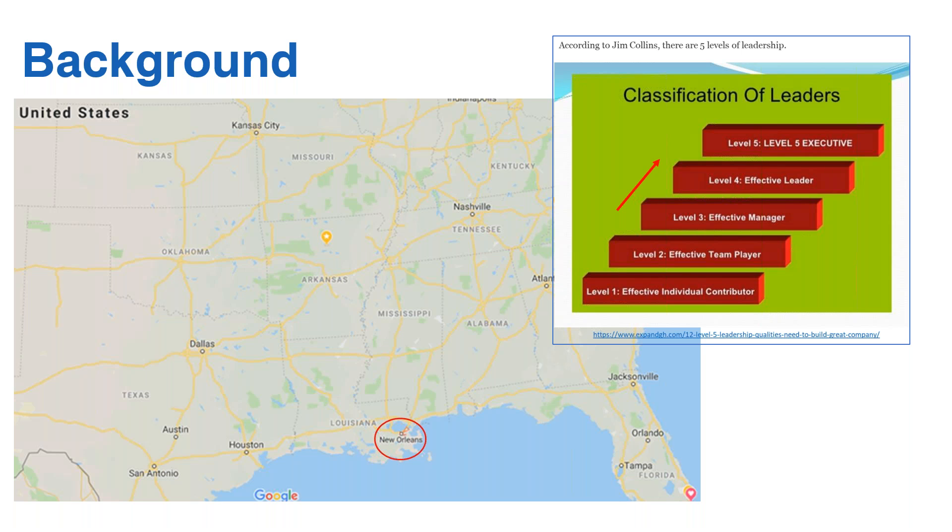I landed in New Orleans 30 years ago, actually in 1989, to do a master's in public health, then stayed on and did a PhD, completing it in 1995. I stayed at Tulane as research faculty. Throughout both degrees I had increasingly focused on program evaluation, and conducted work in program evaluation internationally at Tulane from 1995 until 2007 — focused on family planning, reproductive health, and HIV/AIDS programs, mostly in sub-Saharan Africa. I had been mostly in a technical role, although increasingly took on responsibilities including leading some teams and taking on initial leadership roles.